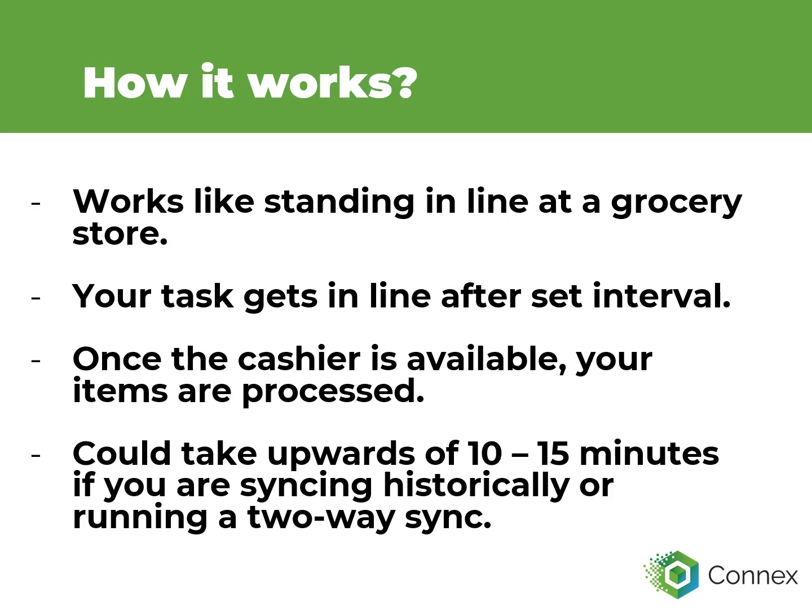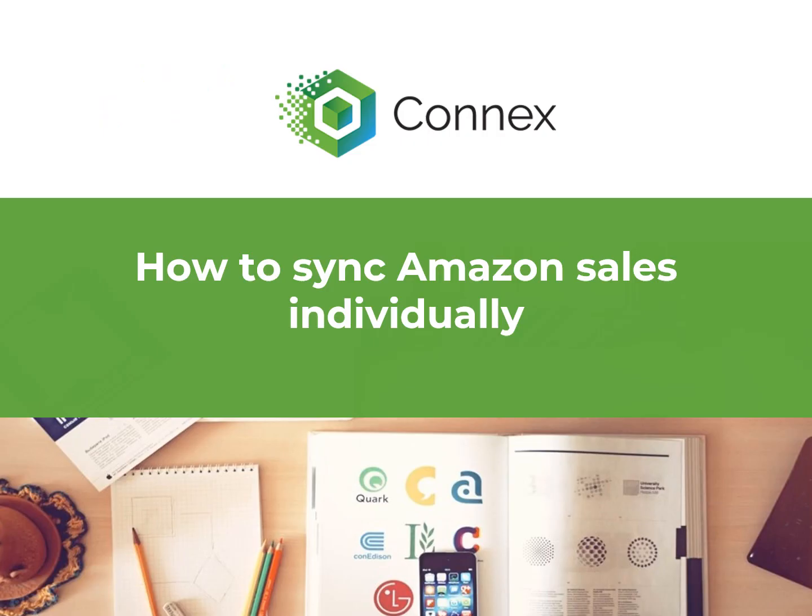The automatic sync works like standing in line at a grocery store. Let's say your interval is every 2 hours. Every 2 hours, your sync stands in line, and then when a cashier becomes available, your items are processed, so to speak. So the sync could take upwards of 10 to 15 minutes if you're syncing historically or running a two-way sync.